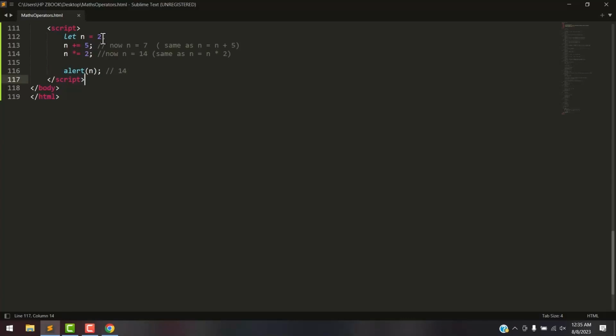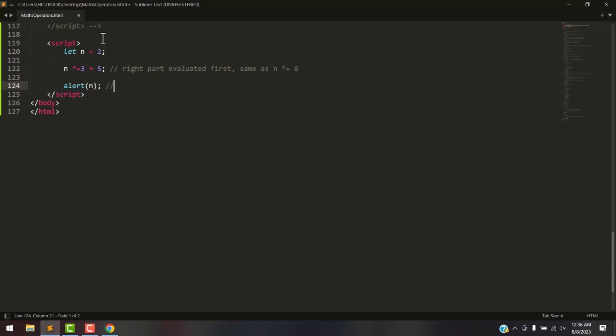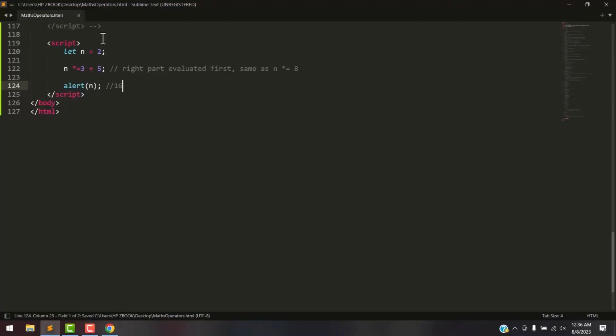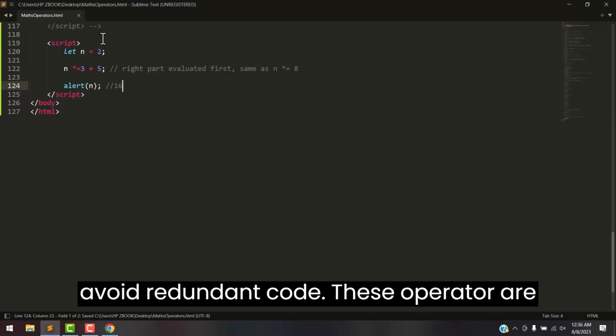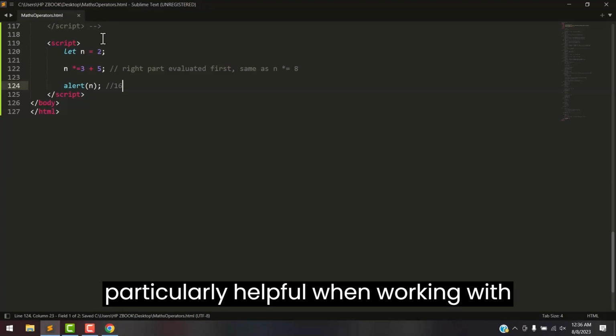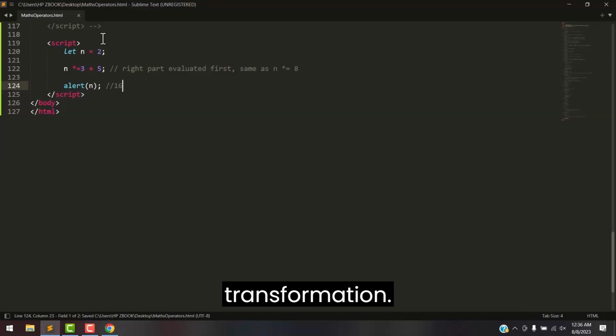For example, by using modify-and-assign operators, we can perform operations more clearly and avoid redundant code. These operators are particularly helpful when working with variables and we need to update the value based on calculation and other data transformation.